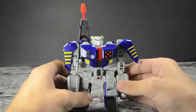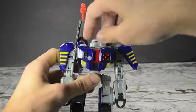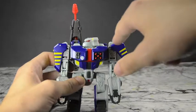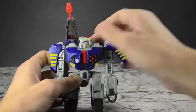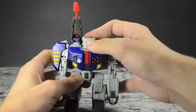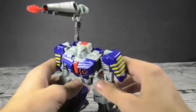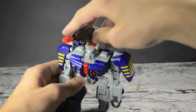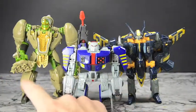This guy's got a ton of articulation that he really didn't even need but they threw it in anyway, so I can appreciate that. The head can move about a limited range — it is a pretty big head with some stuff in the way, but he didn't really move it much in the show anyway. This cannon again goes up and down with a full range of movement, so it's really up to you. If only it could rotate, that'd be perfect, but it's still a great Tankor.